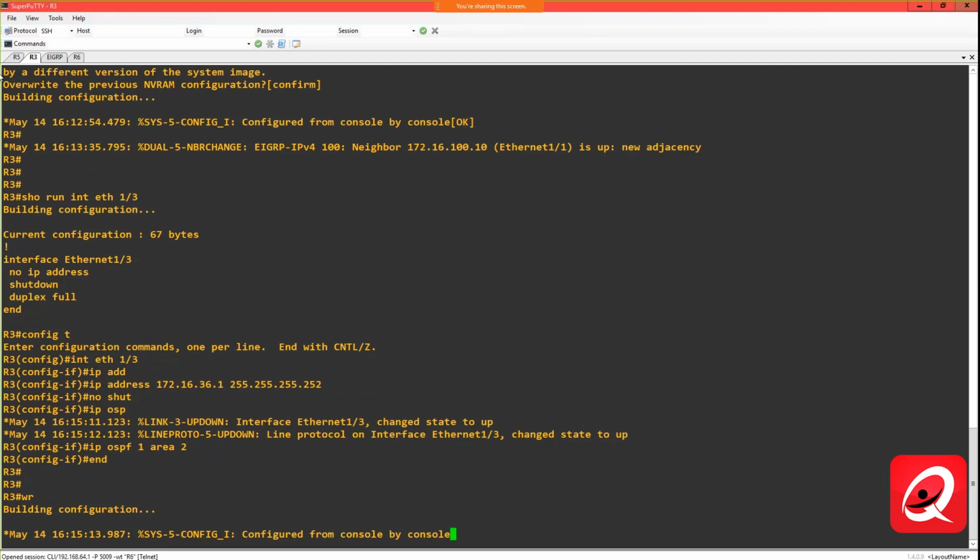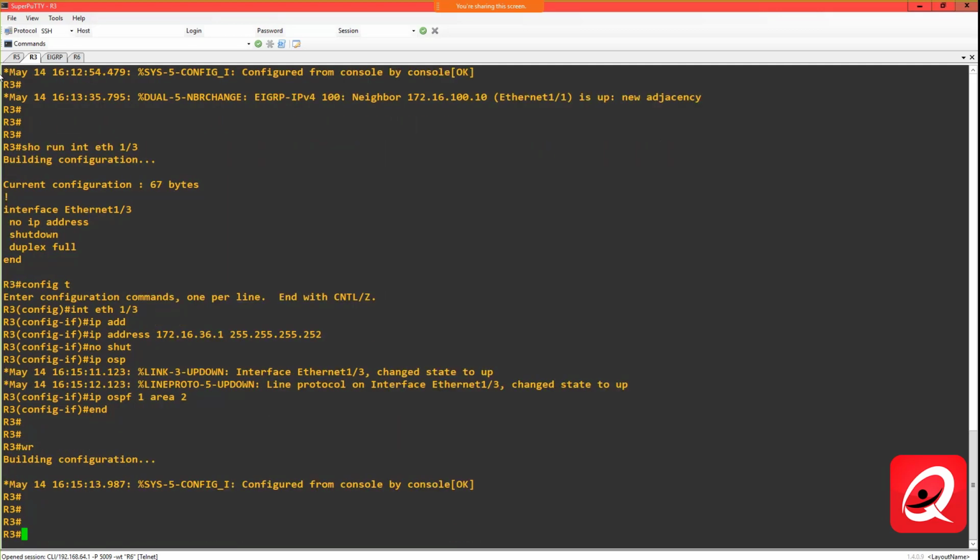So I should get an adjacency on router 3 with router 6. We're just doing our basic configs for right now, just getting everything working, making sure that all the interfaces are up and running.